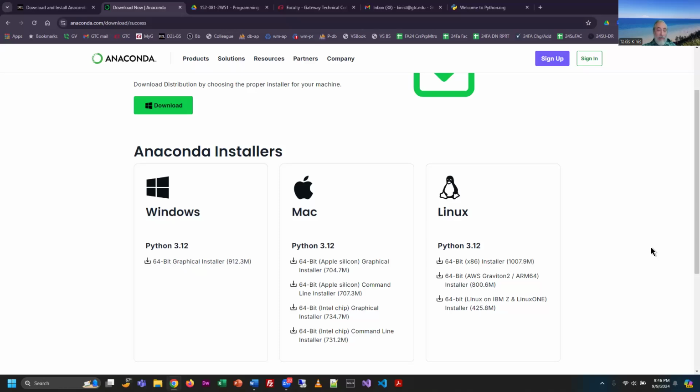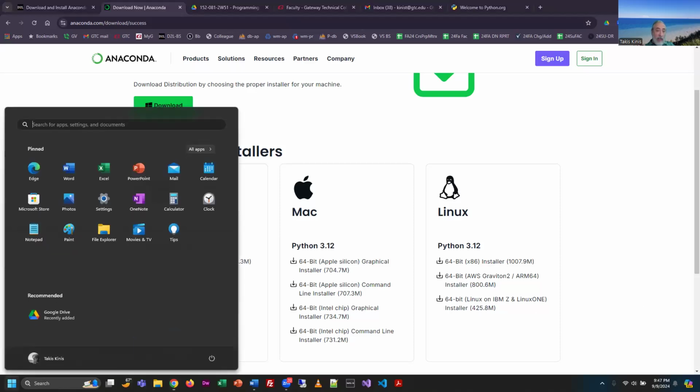If you have a Mac, you either have an Intel chip or an M series chip. If you're not sure, go to your Apple menu, click About This Mac, and it should tell you what your CPU is. If you don't install the right one, it basically won't work. There's also a Linux installer as well. It's a pretty simple installation. What I will do next time is demonstrate it during class. There's no rush to do this. We're not coding yet, but I know some of you are eager, so here is the information to do it on your own.